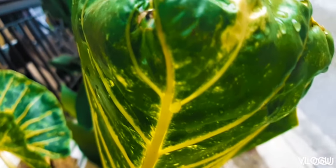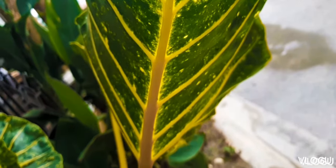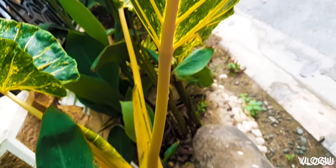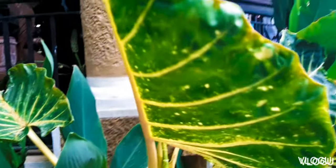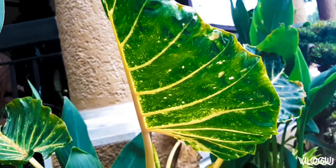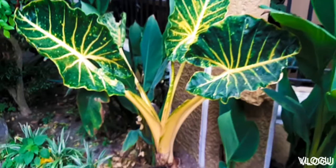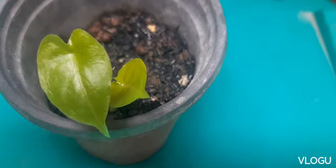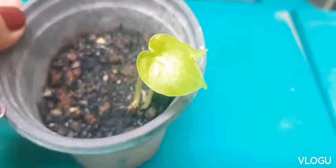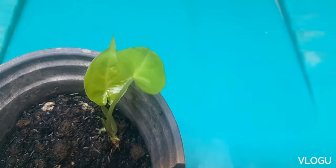Let's also look at the underside of this leaf. As you can see, the veins of this leaf are very prominent and actually make the leaf very, very attractive. You can see the specks of yellow at the underside and of course more at the front of the leaves. We will continue to take care of this until this little tiny plant grows bigger, and then we can transplant them in the soil.